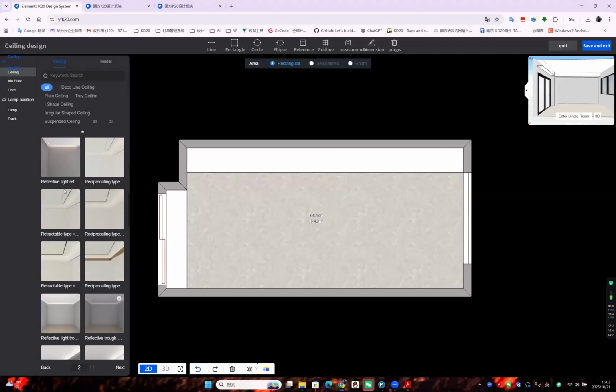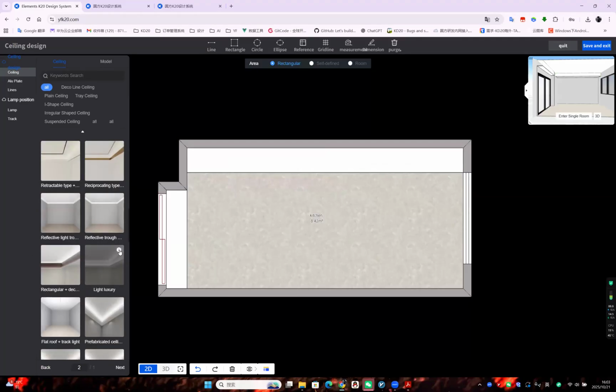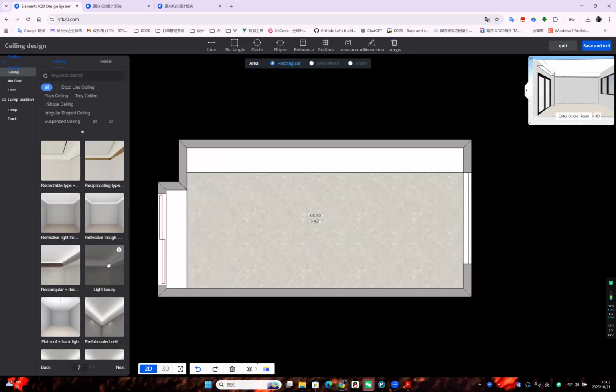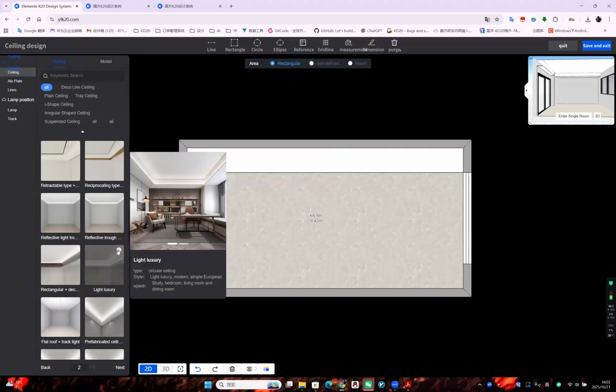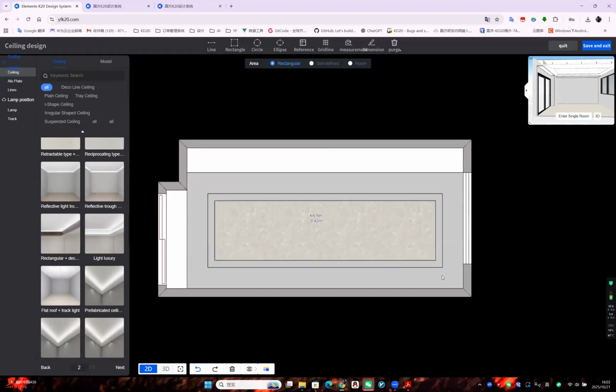The model, we can also use this model, like this one. We left click and then choose an angle. Then left click and then we move to here.